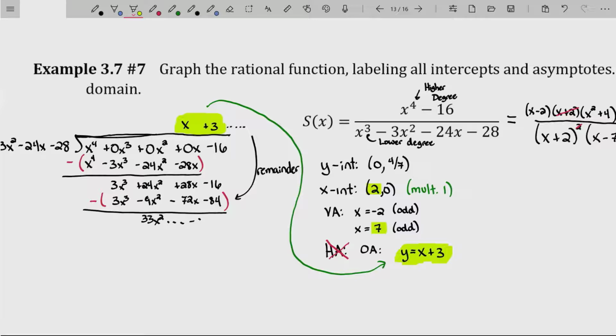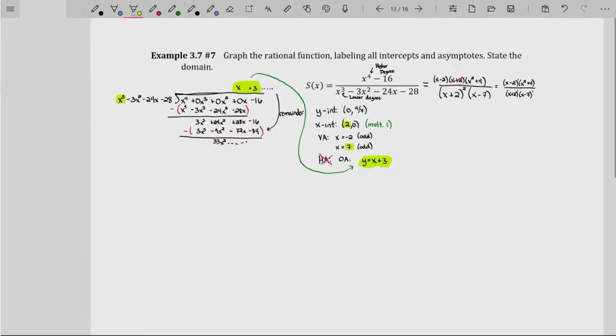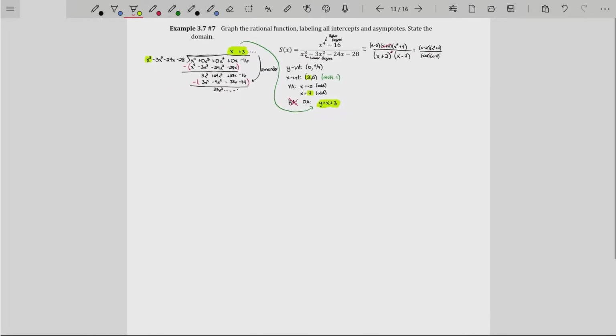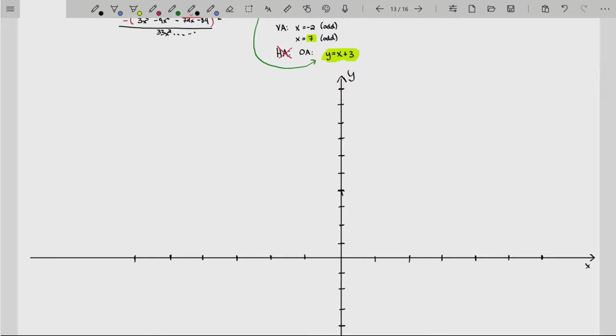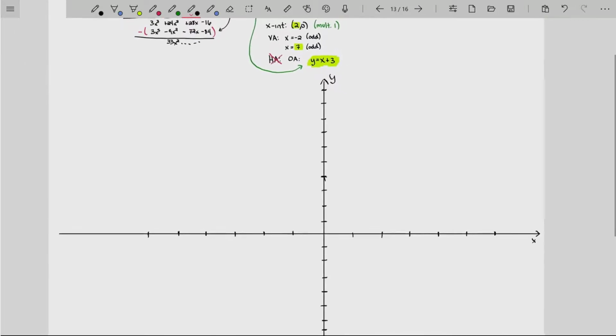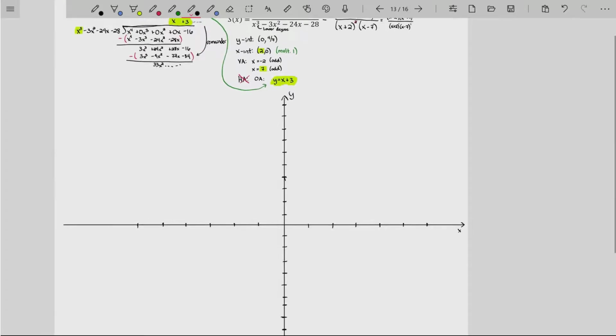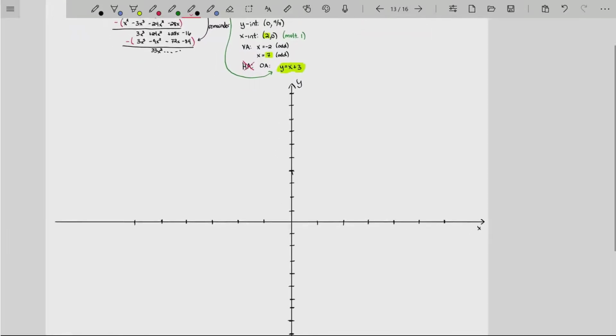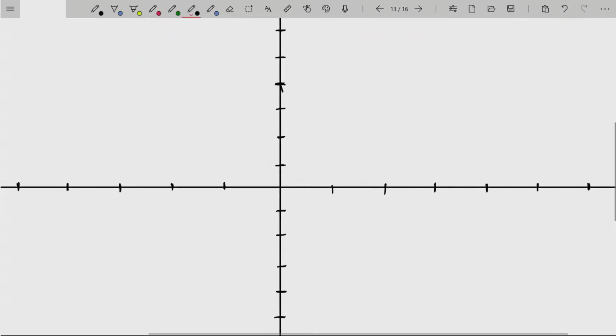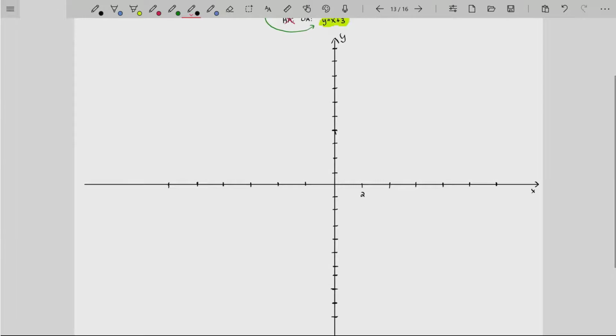So let me maybe zoom out a little bit, and then I will pause the video and draw out my axes. All right, so we get down to this point. I haven't actually labeled the x-axis yet, but I will. I'm going to label it by 2's, just because it's a little bit cleaner. So this will be 2. There's no need for me to actually label anything else, because that tells you the scale.